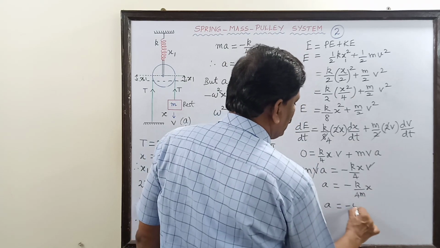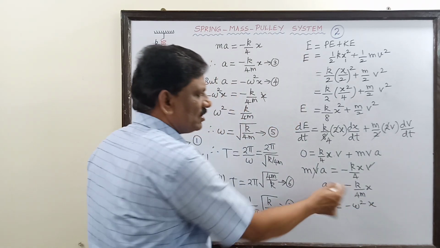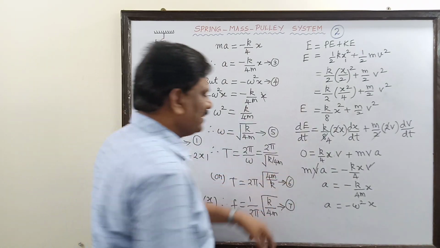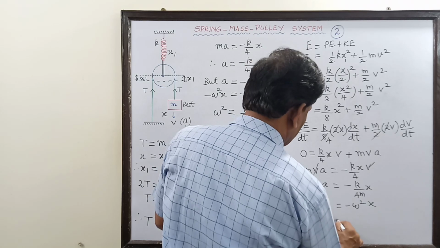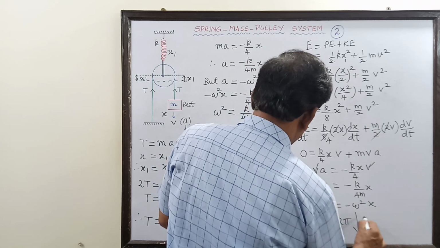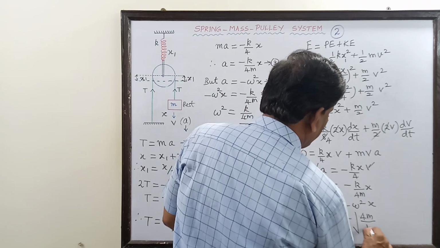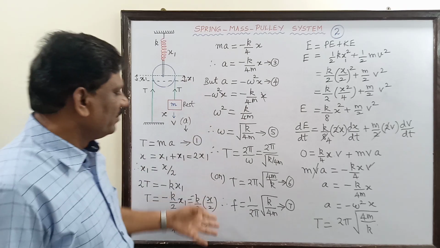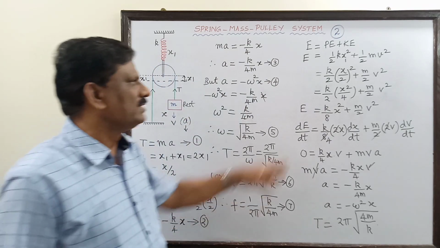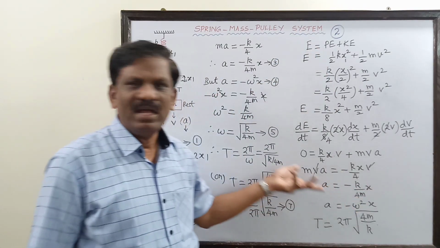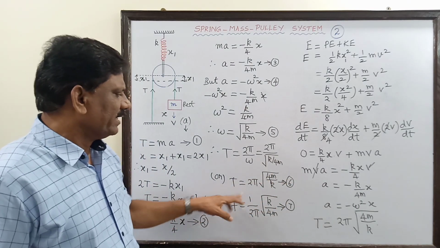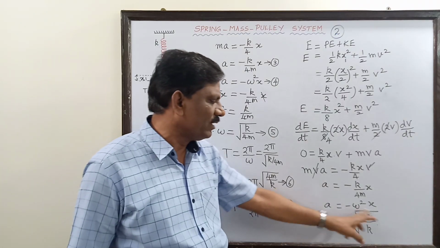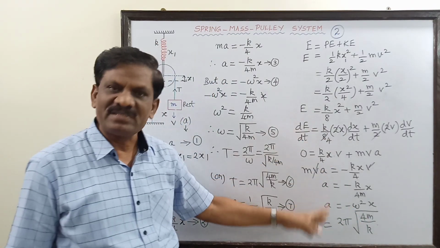Also a is equal to minus omega square into x. So if you compare again, the same step is repeated, isn't it? If you compare, we find that the time period is now equal to 2 pi into square root of 4m divided by k. So what we have already derived by the analytical method, we are once again verifying in terms of the law of conservation of energy. So the expression for the period of oscillation of such a spring mass system is T equal to 2 pi into square root of 4m by k. I hope you must have understood well. Fine.